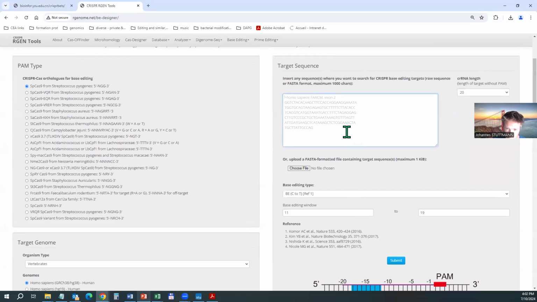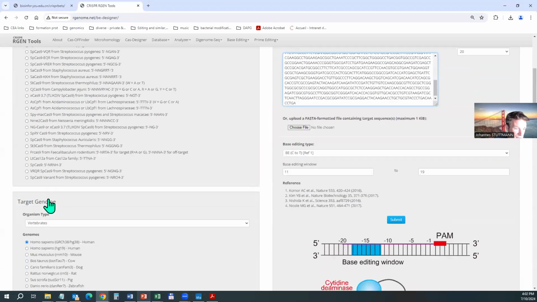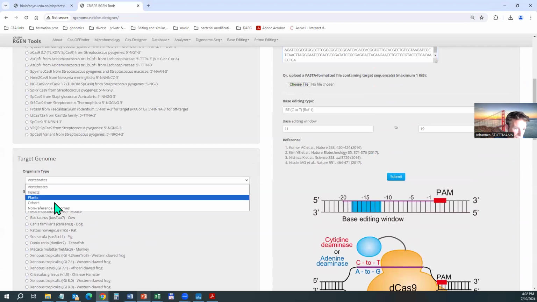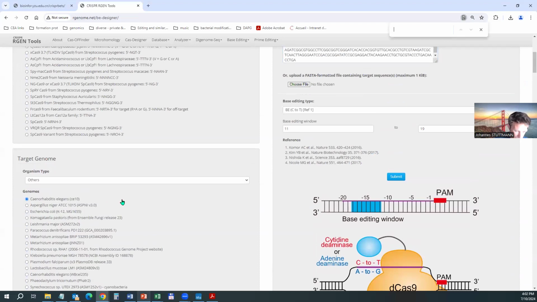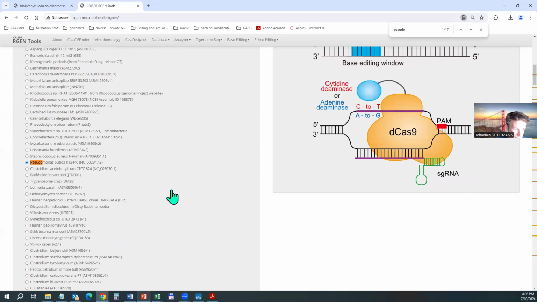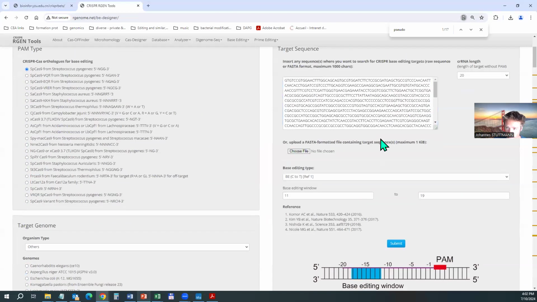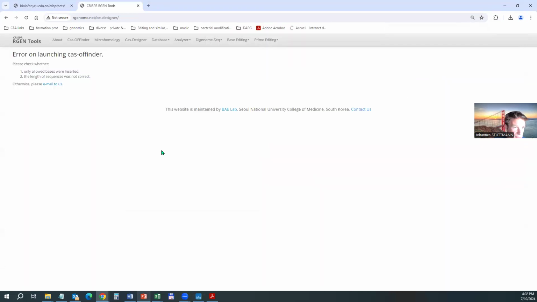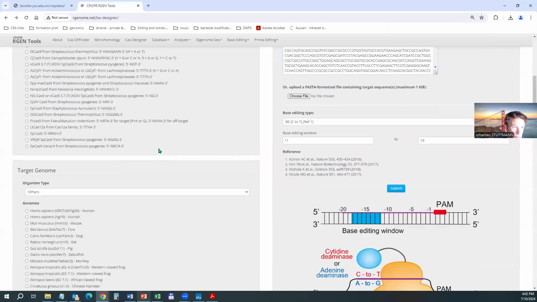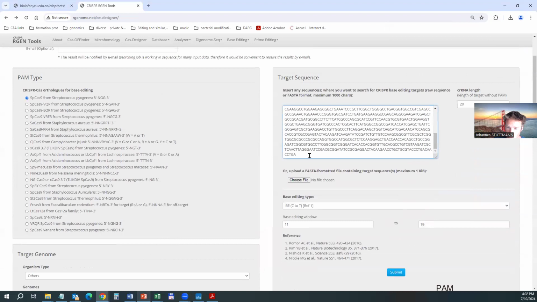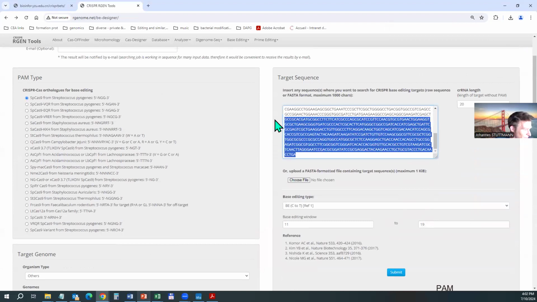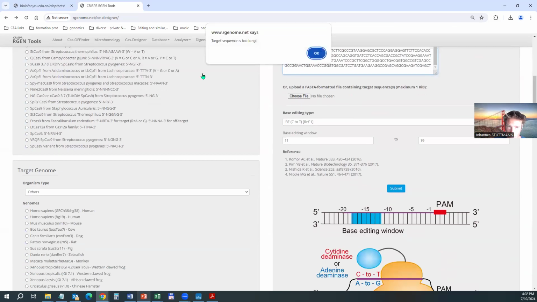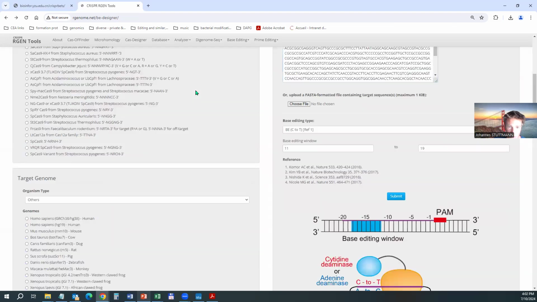So of course, the editing window itself doesn't change with the web service. My sequence is too long. So I will make my sequence shorter. Still too long.